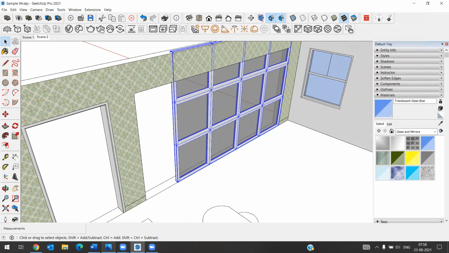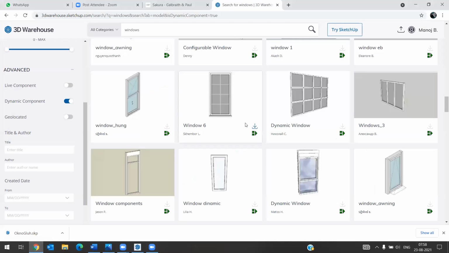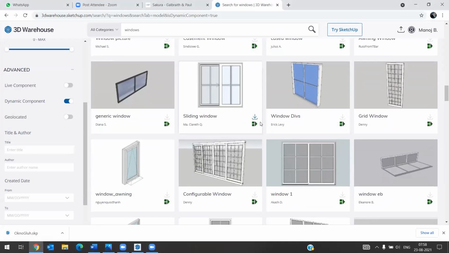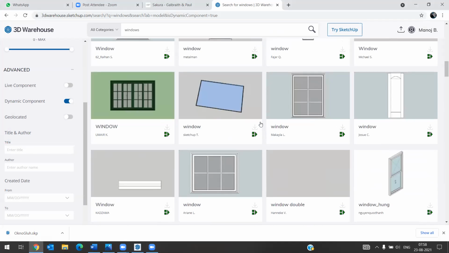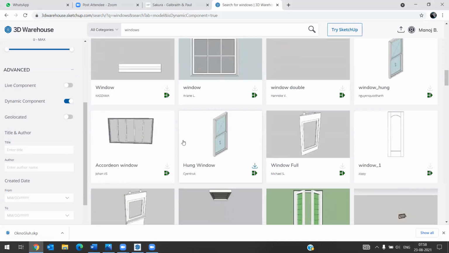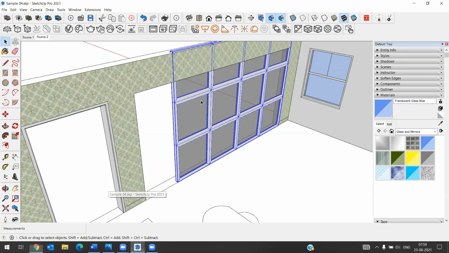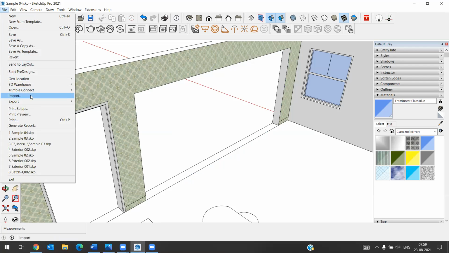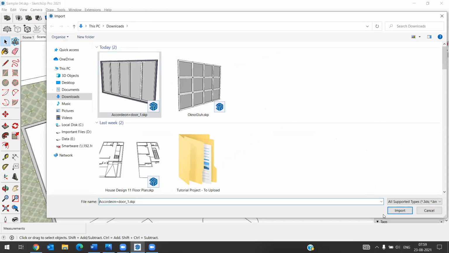So I'll download one Indian model. Delete this. Import.